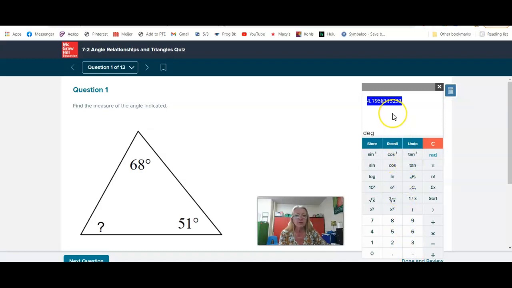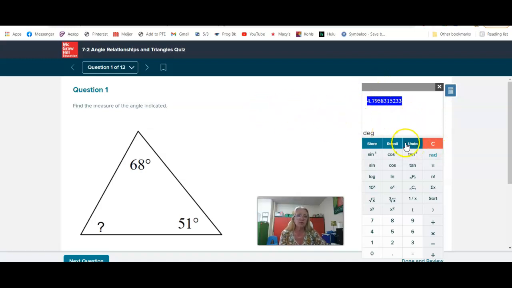Now, with the square root, the directions on all of the assignments are round to the nearest tenth if necessary. Rounding to the nearest tenth means there will be only one number after the decimal. You've got to remember how to round here. And it's okay if there's no number after the decimal. If it rounds to a whole number, that's fine. You can just write the whole number. But in most cases, it's going to need rounded, and you are going to have a number after the decimal. In this case, this 7 would become an 8 because the 9 is 5 or greater. If it was 0 to 4, then this would have stayed 7. But because this number is 5 or greater, this becomes an 8. So we will be rounding, and I'll do several of those.